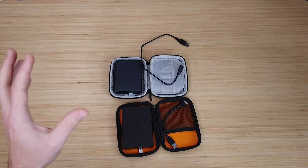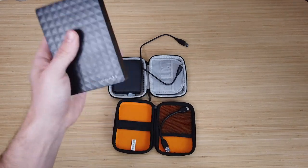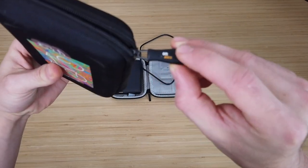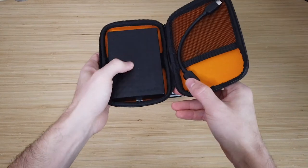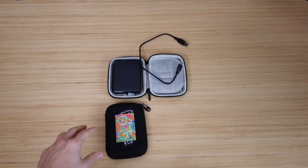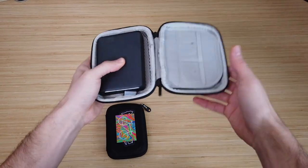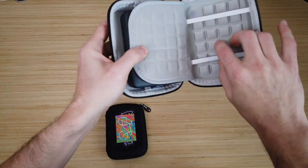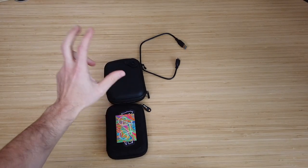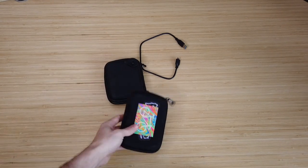Next, we have my two external hard drives. That MacBook Pro only has 256 gigabytes of internal storage, so not a ton of space when you're doing video edits. This is my 4 terabyte Seagate hard drive — a great hard drive. I always recommend putting them in a case. This is an Amazon Basics case. These are cheap cases but they really do help protect the hard drive. I bring this one as my backup; it has some older files on it just in case. This is the newer drive — 5 terabytes, a Western Digital. And the case for this one is legit, very thick, heavy duty. So these two hard drives come with me everywhere. I've got my trading files on there, the video edits, all the old media. If you're looking for external hard drives, Seagate and Western Digital both make great ones — but keep them in a case.